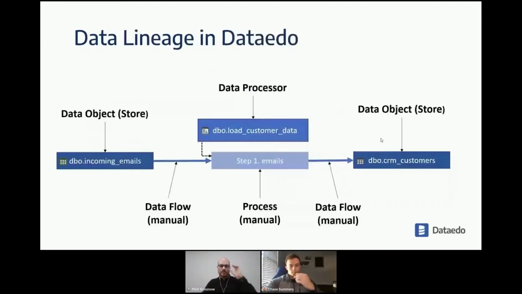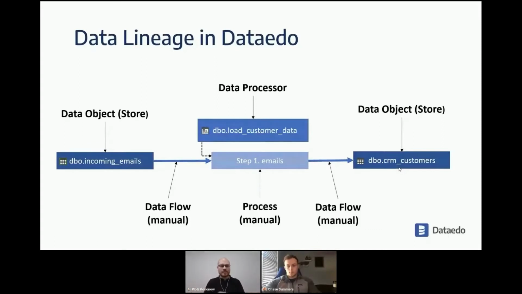Yeah, so a look at a key concept in our data model. On the left and the right, we see the source and destination tables. These are the data objects or data stores. Those are data assets that actually can store data, which usually is a table, or this might be some file, right?